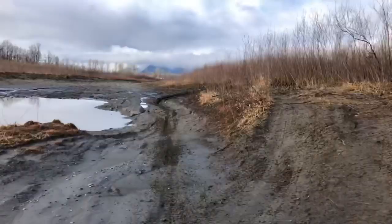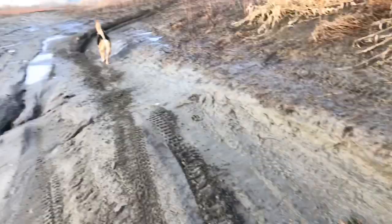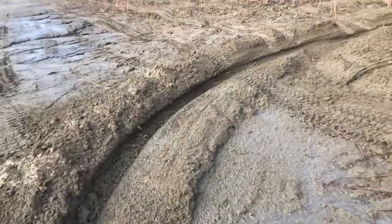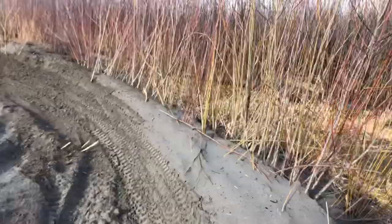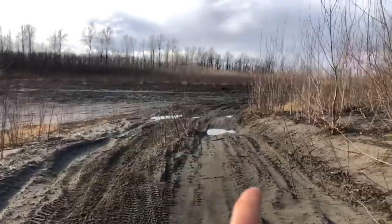I wonder if you guys can hear all the heavy breathing — I just did a whole bunch of laps so my heart rate's up. This section has been washed away from last weekend, so all the braking bumps are gone, which is kind of nice. We've got this little awkward side hill thing and then boom, right into a sweet berm — well, more like a rut. You've got a nice rut into another turn, so basically it's a big S. This one's more of a berm. You can come flying into this, basically hold the gas on and feather the clutch, and then boom you come out.